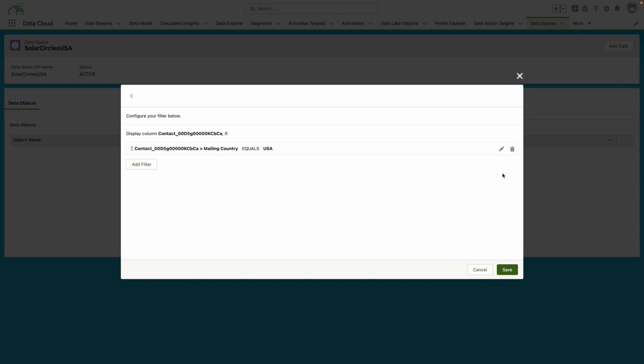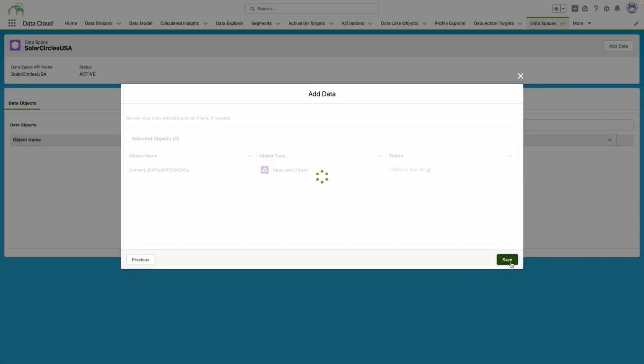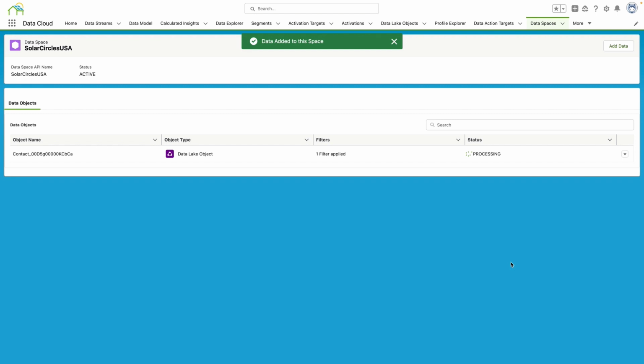So if a contact is coming in via this data lake object via my data stream, and it has a mailing country of USA, it's going to get added to this Solar Circles USA data space. And I'm going to click Save. And there we go. We have our data space created and our contact data lake object added.